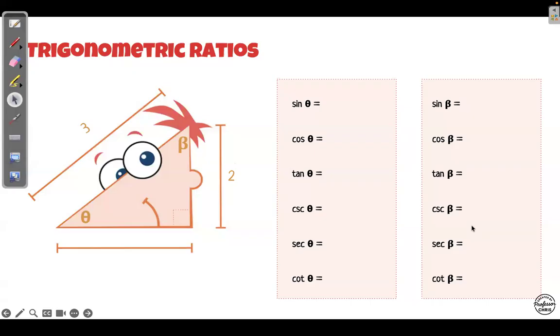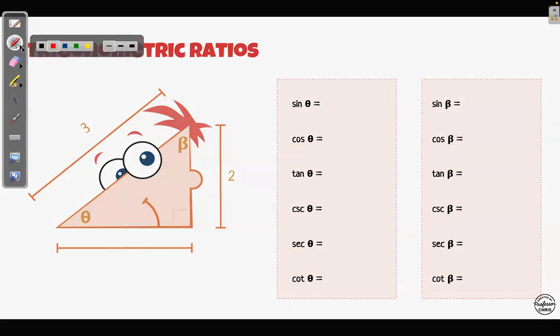Same story over here. The only thing that we need to consider is one thing while simplifying our ratios. So this right here will be the hypotenuse. I'm going to call this x for a moment, and this one y. So let's find what x is. We're going to have x squared is equal to x squared plus y squared. That means that 3 squared is equal to x squared plus 2 squared.